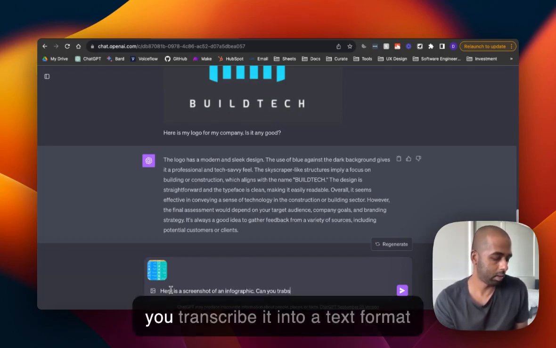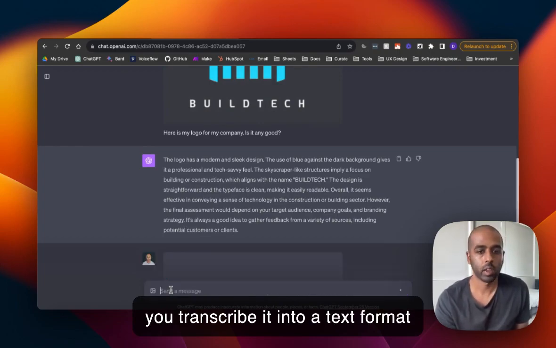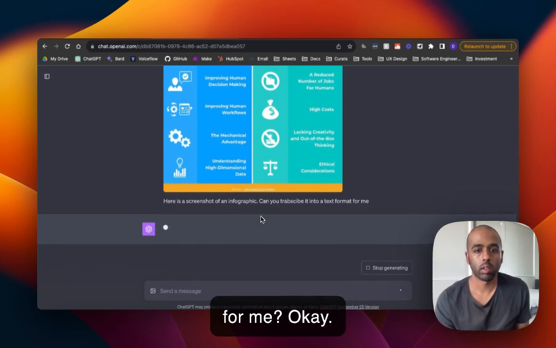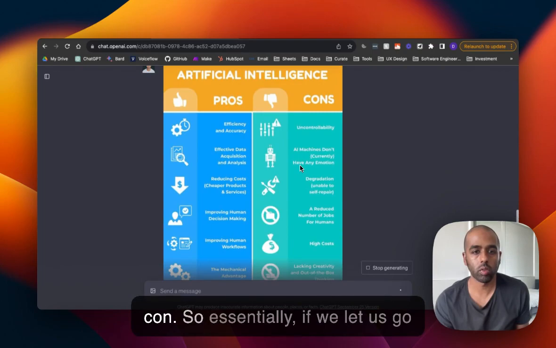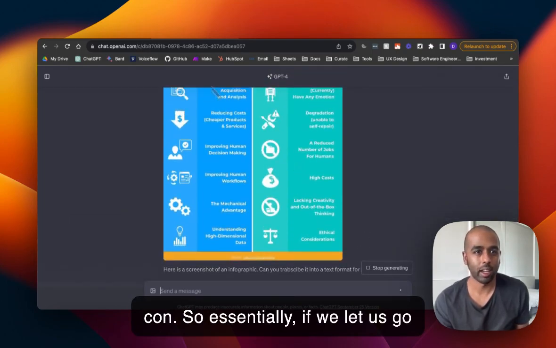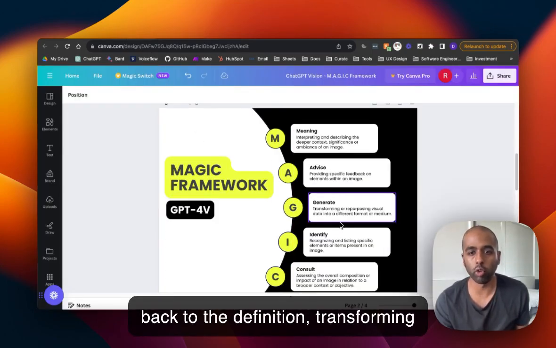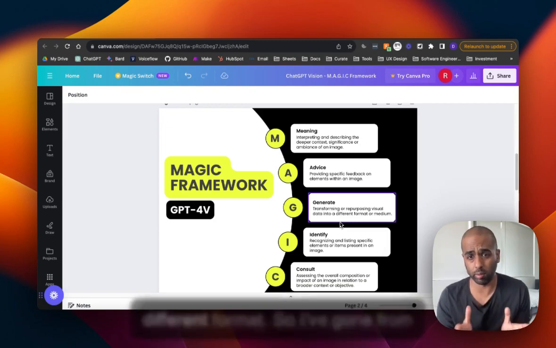Can you transcribe it into a text format for me? Pros, cons. So essentially, let's go back to the definition: transforming or repurposing visual data into a different format.